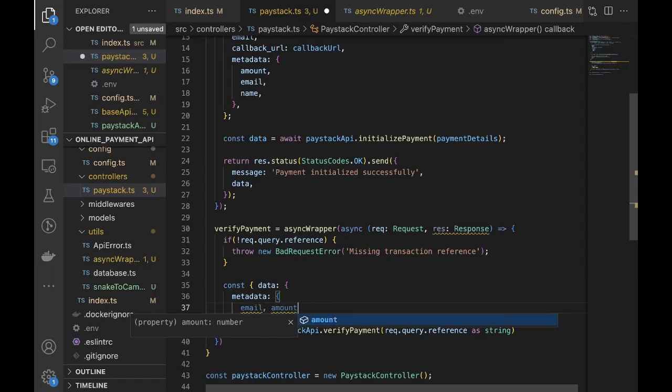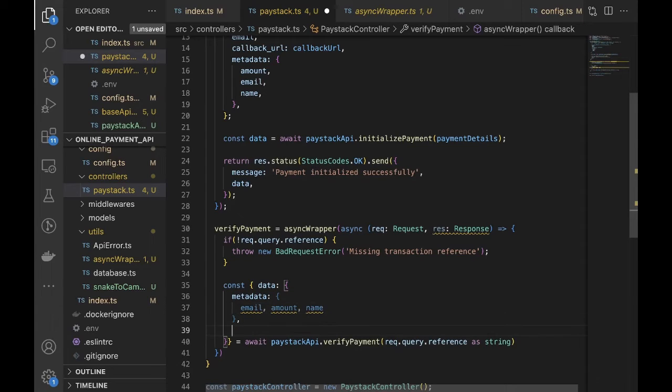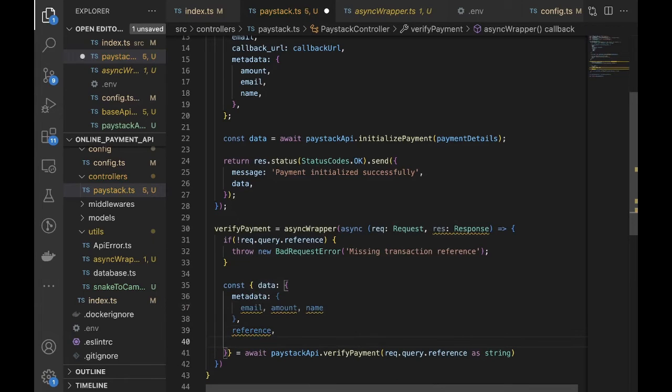the amount, name, and we can also get the reference and status, what you can call a transaction status.